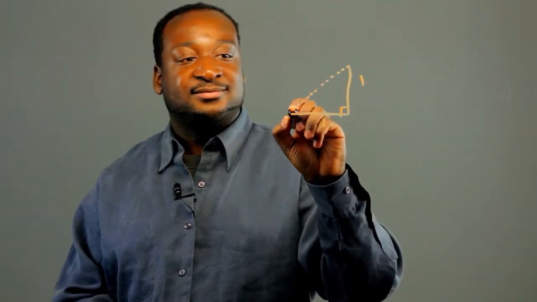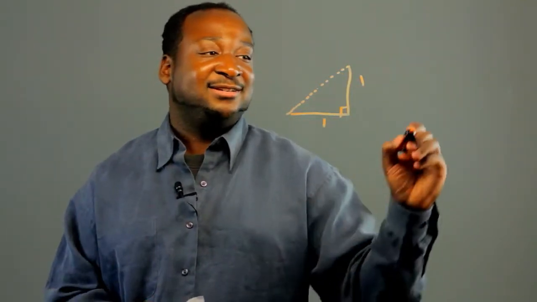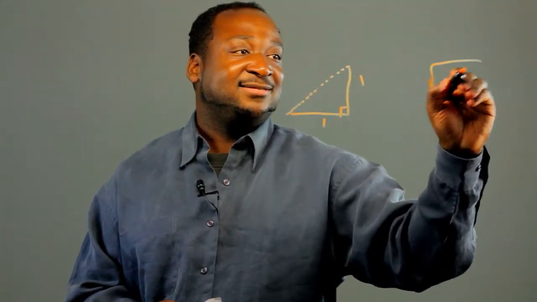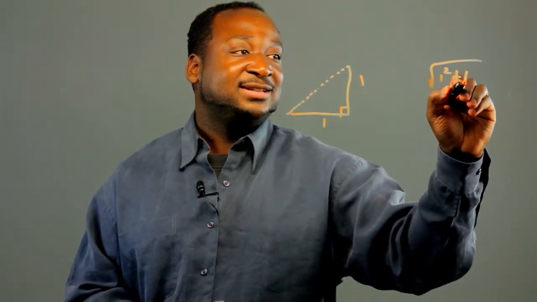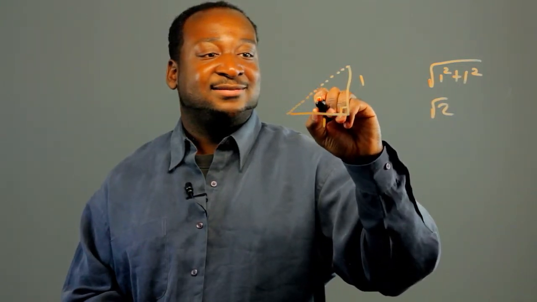Now, to start off a Pythagorean spiral, you start off with a right triangle with unit 1 and unit 1. There's a right triangle and there's the hypotenuse here. And we know by the Pythagorean theorem, this hypotenuse equals the square root of 1 squared plus 1 squared. So that equals the root of 2. So that's the root of 2 here.